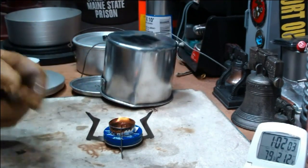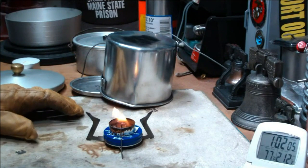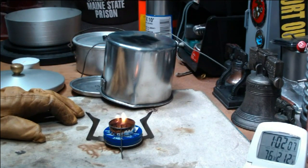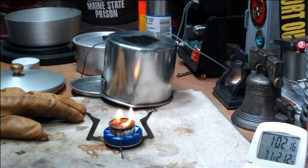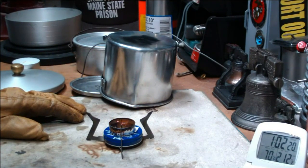So that's the tea light with three wicks versus one. It started at 59 degrees — two cups of water at 59 degrees. Room temperature was 65 with a humidity of 53. In 15 minutes it got up to 104, 30 minutes 144, 45 minutes up to 169, and in 60 minutes it got up to about 188 degrees Fahrenheit.